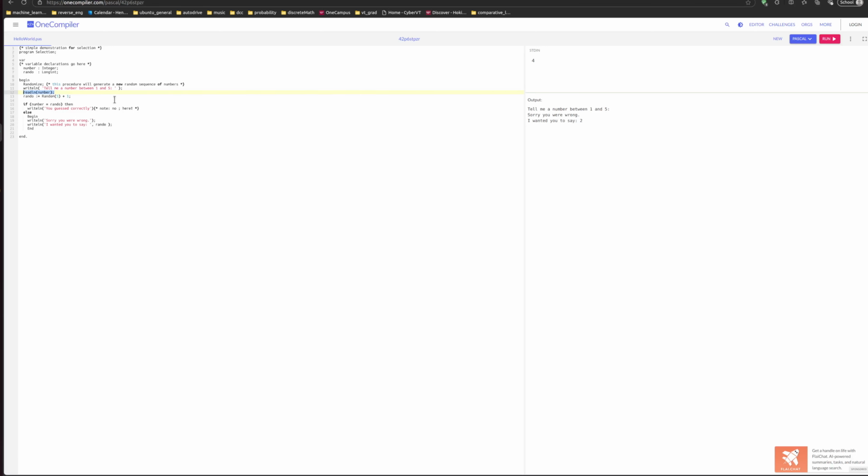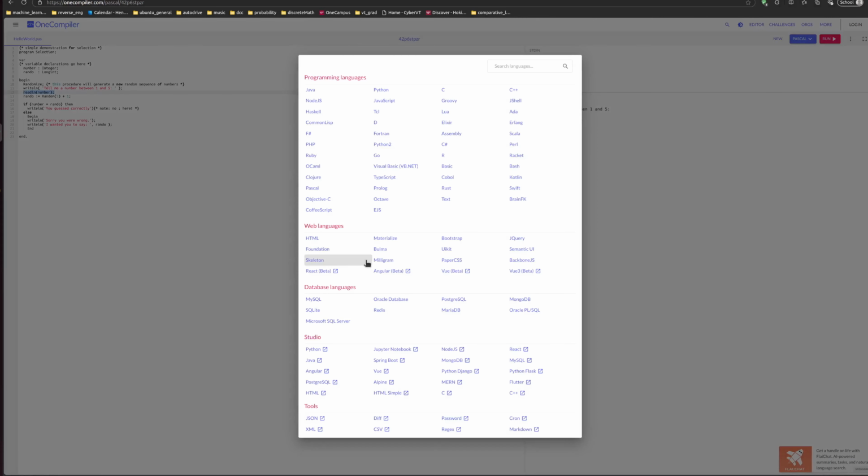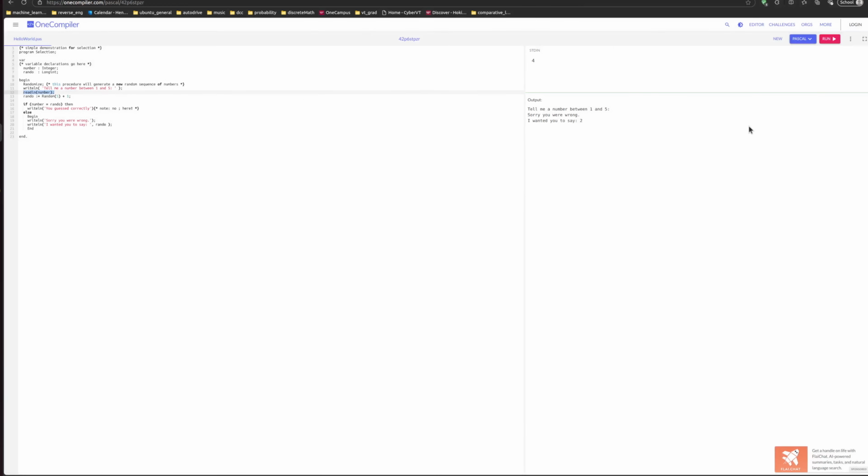One Compiler is also pretty good. This is just easy to look at, and for some reason more favorable to just go here for simple programs, because it's just pretty basic, and you can just kind of put your stuff in there and get it over with. There's a ton of languages as well. So those are the online compilers that I use and recommend.